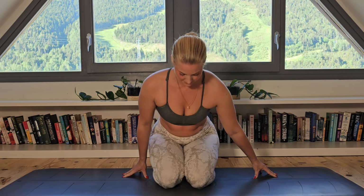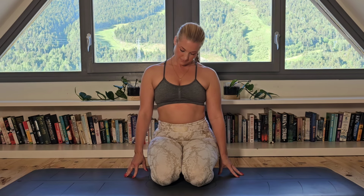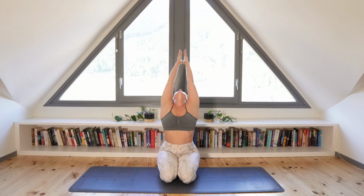On your next inhale, let's come back to center and begin to rotate your head from left to right, slowly releasing it forward down and drawing it back up to the side. Just keep that going, and if you can, match your breathing to the rhythm of your movements. On your next inhale, stretch both arms up towards the sky, drop your head back and take a gentle back bend.